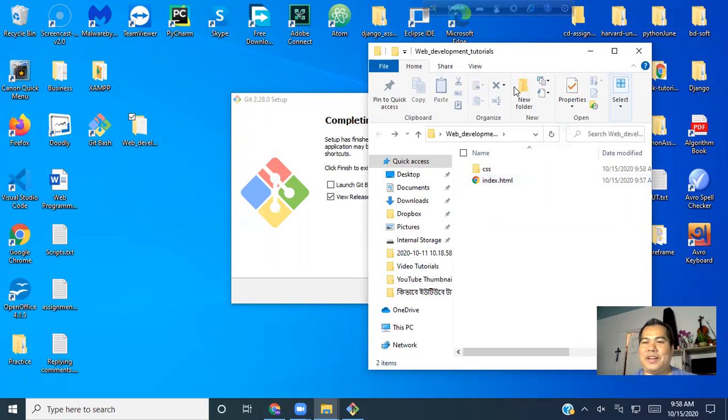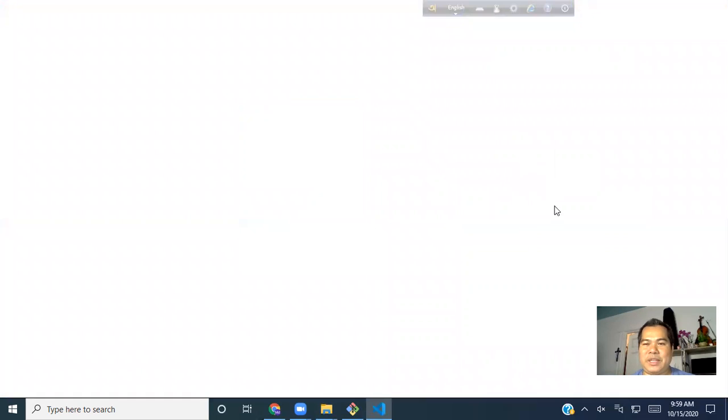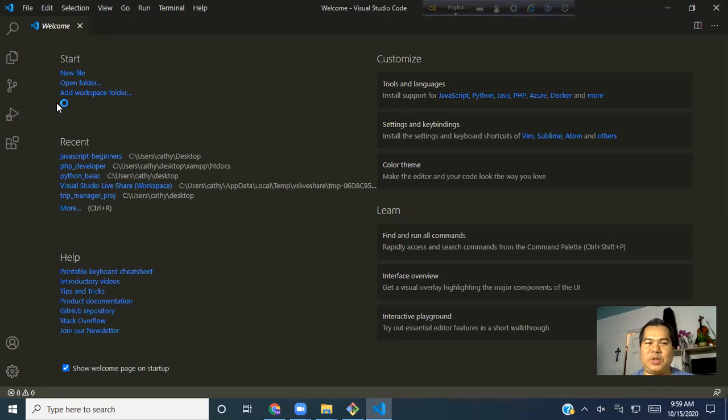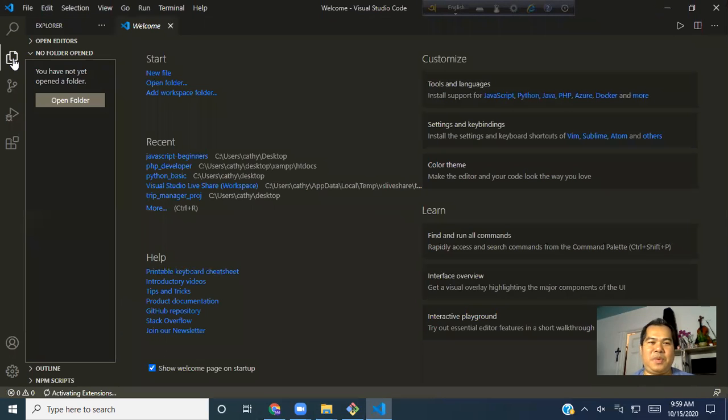Then we go to Visual Studio Code, and we bring the files and folders here. We can do it several ways actually. We can open folder.